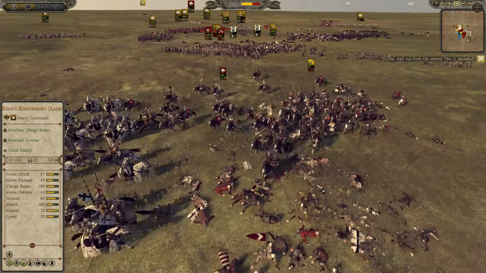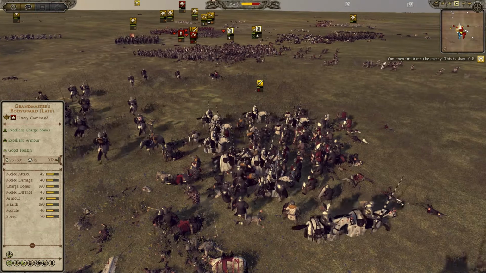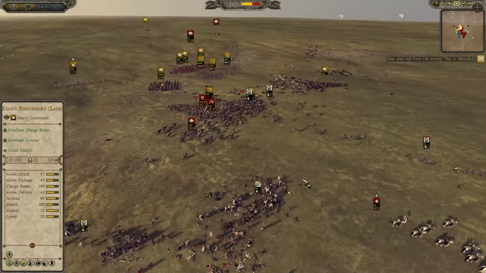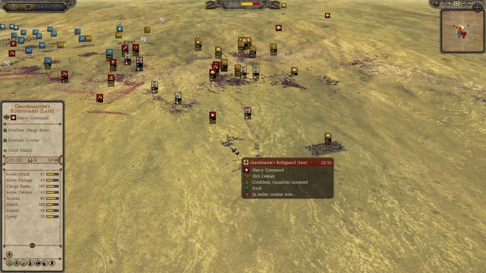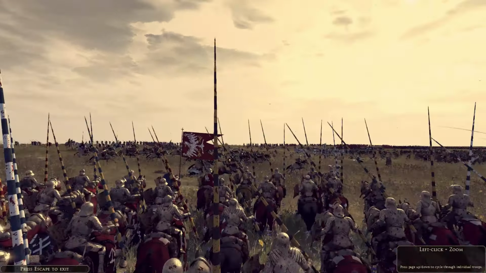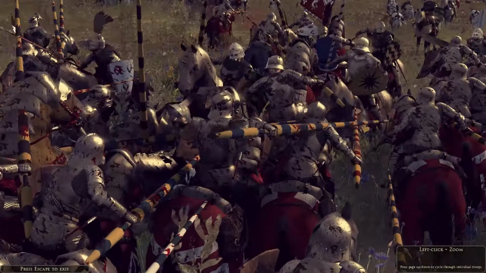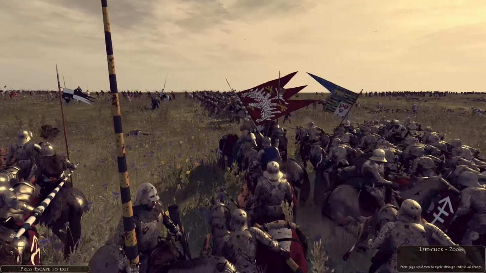And here he goes. The men are running. Stand and fight, damn you! That will probably break these swords, and they do break. 74 kills now for the Grandmaster's unit, but he is running low. And then the Great Banner of Krakow involved. And they do crash into some German knights here of Saxony.